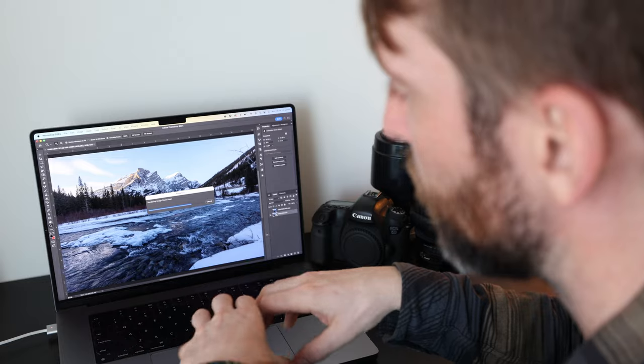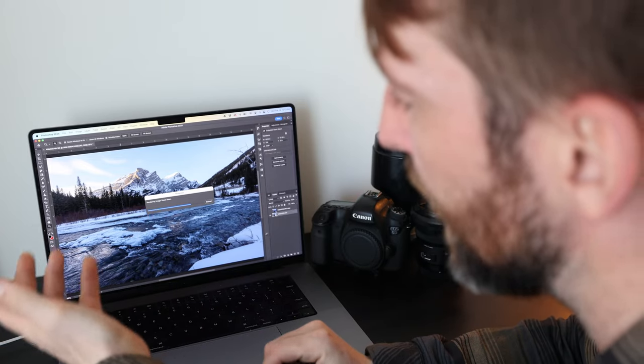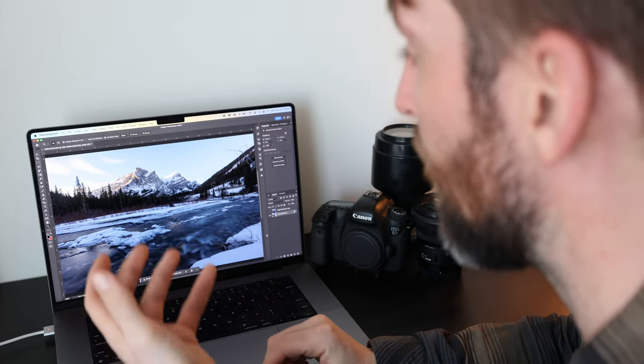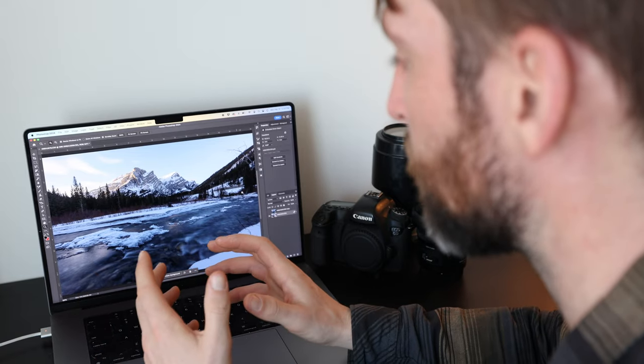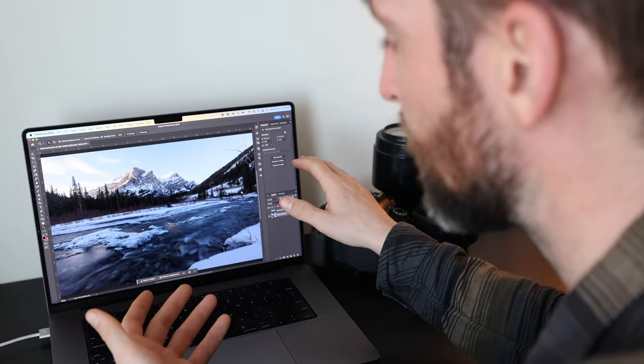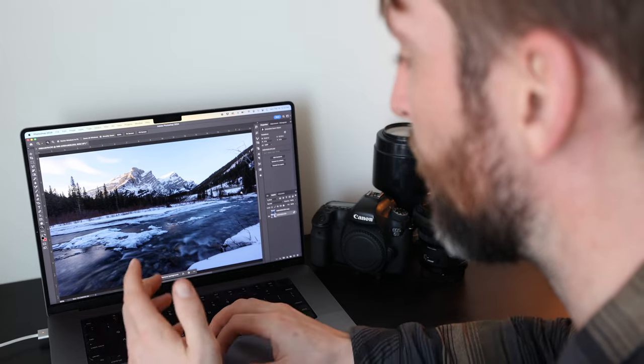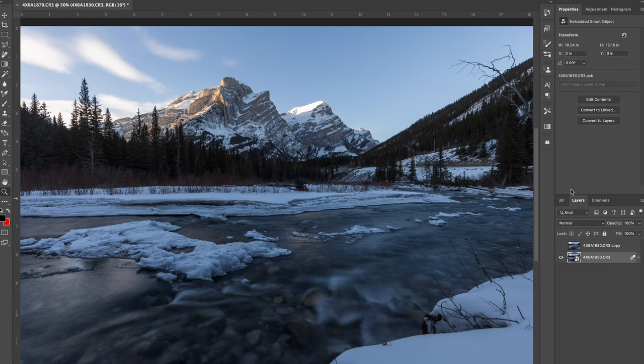But what it will do is it will do that all over the image. So it will do it in the clouds, it will do it in the tree movement, it will do it in other pieces as well. So anything else that's moved throughout your exposure times or throughout the period of time you were taking pictures for is also going to appear a little bit blurry. So that's why we keep this top layer.